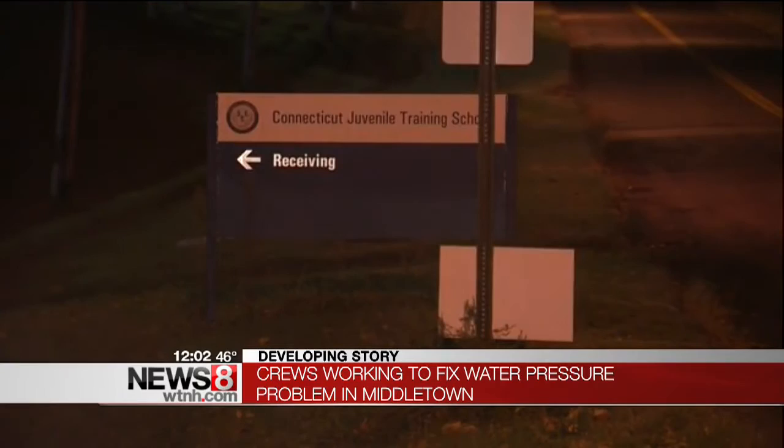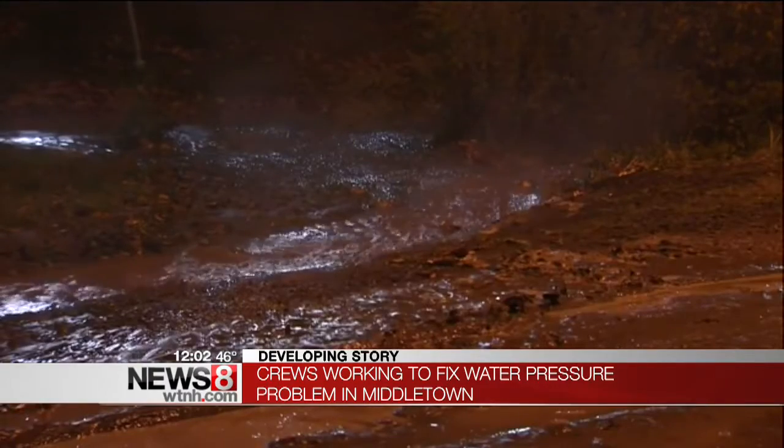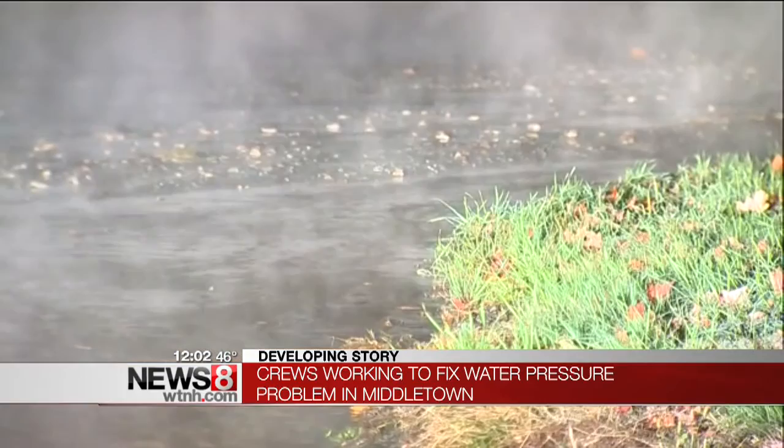The mayor was worried the tanks at the water treatment plant were going to run dry. He likened this to a blood vessel — you get a cut on your finger, you can survive that loss of blood. This, he said, was like opening up a major artery. The water was shut off around 6 a.m., but not before all that water carved a major trench down this road.